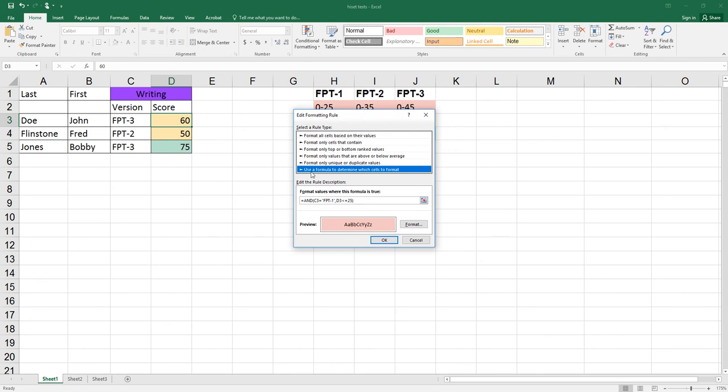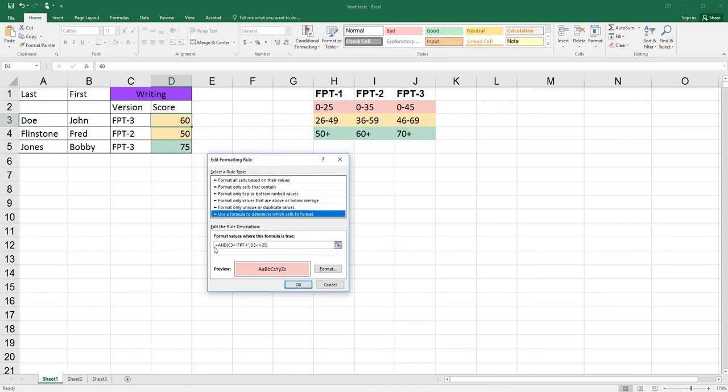So it's using this section called use a formula to determine which cells to format. And so what we'll see here is we have the equal symbol, the word AND all in caps, that's the AND function. And it says everything in these parentheses must be true in order for the formatting to happen.